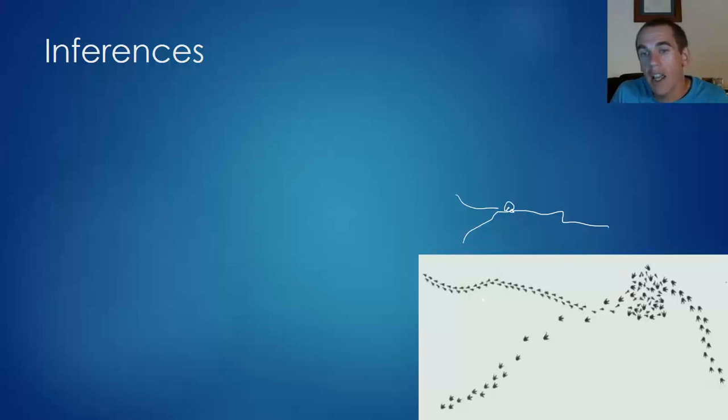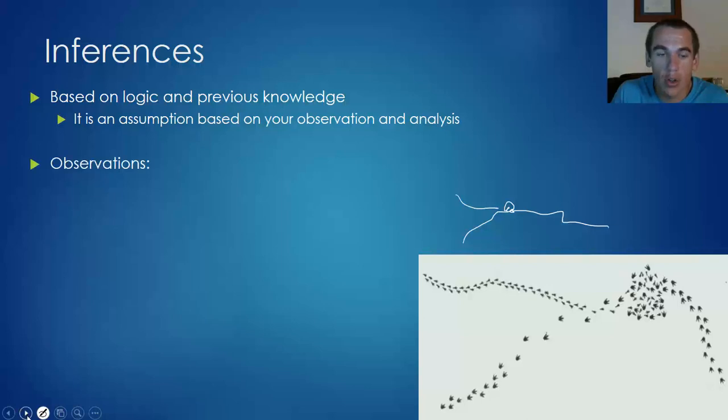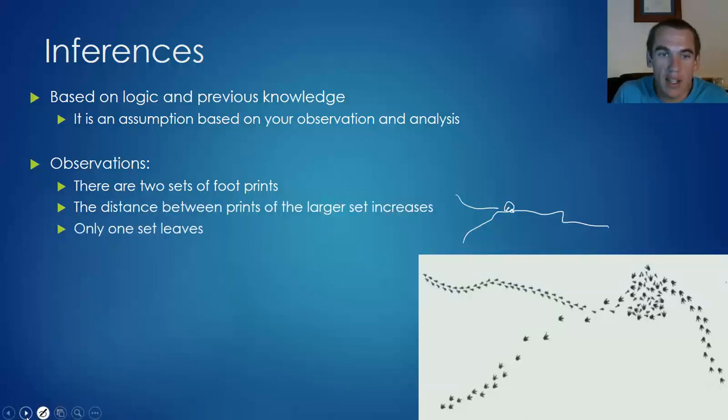An inference is a story that we use to explain it. So if we looked at that, we would say, two things got together, looks like they fought, and the big one got eaten, or ate the little one and walked away. None of that's an observation. The observation is the things that we can measure or the things that we can describe. So we can say there are two sets of footprints. We can even notice that the footprints get further apart. And we can say things like two sets enter this mess and one set leaves. But that's kind of it. We can't tell what happened.